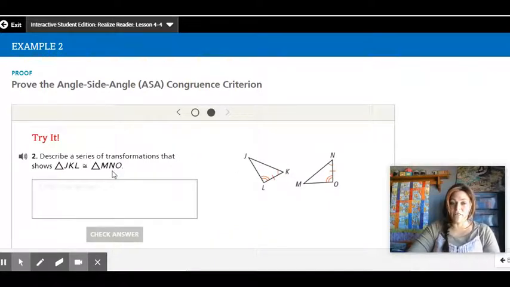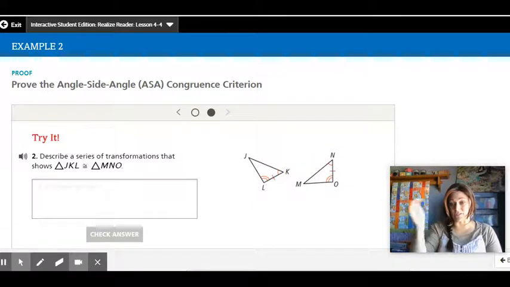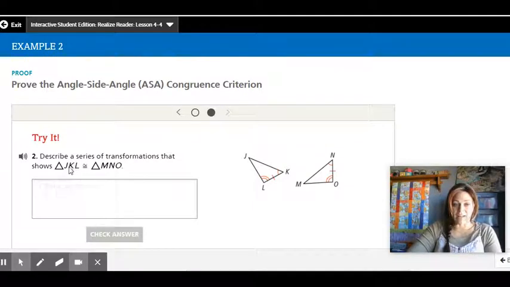Describe the series of transformations. Every single person could have a different variety of this. You need to decide, how am I going to move this K onto point N? The reason I know K goes onto N is because, one, the markings, there's a single arc mark, but also see where K is in the middle? N is in the middle. That order matters. So point J would match up or correspond with point M. Point J should line up with point M.